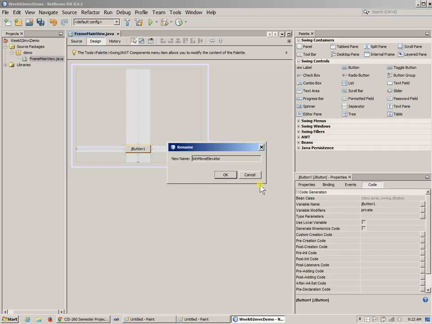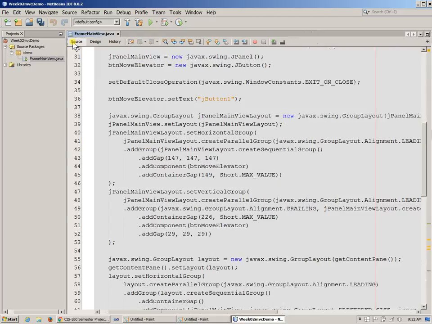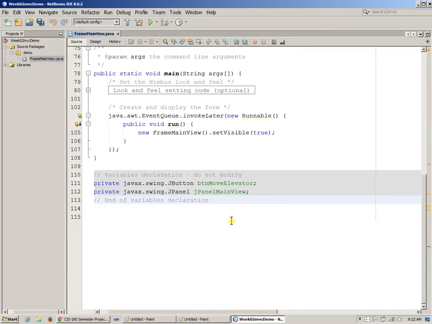All right, because I just want to test things out just to make sure that I can press buttons and things happen. And at the same time, from this early point in this prototyping, I already want to focus on a model view controller architecture, right? Make sure I have the controller, make sure I have designated business objects someplace, but so far I started with the view, right? Okay, so that's the button, and that's the name of the button. Again, if you switch to the source and go to the bottom of it, you can see that the button that I just created now has this name, BTN Move Elevator.